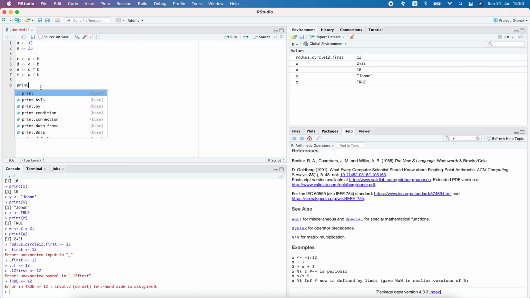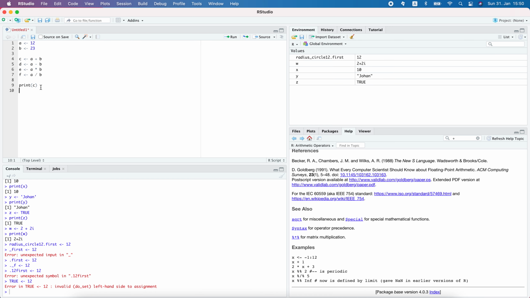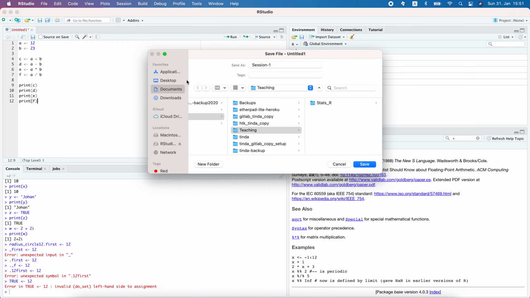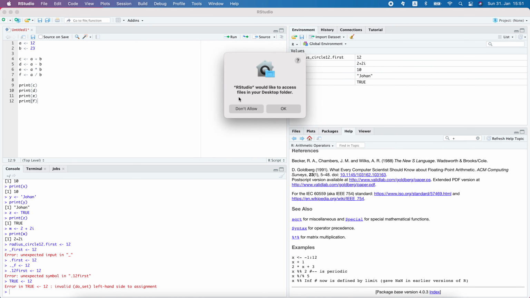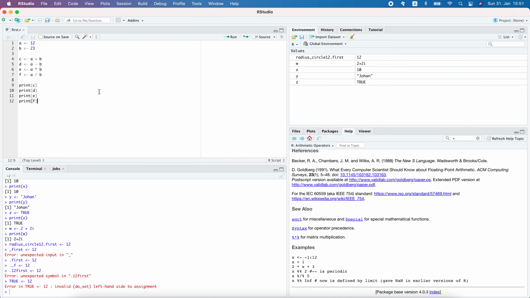And now we will simply print those variables. Print C, print B, E. Save this script. So I will save this script, let's say first.r. So an R script has the extension .r.